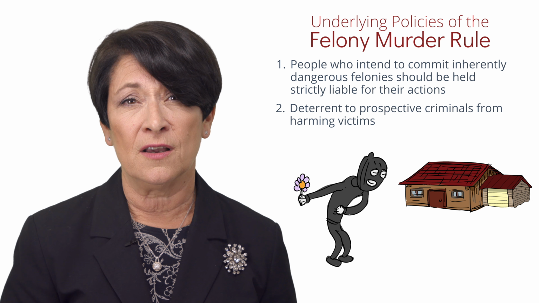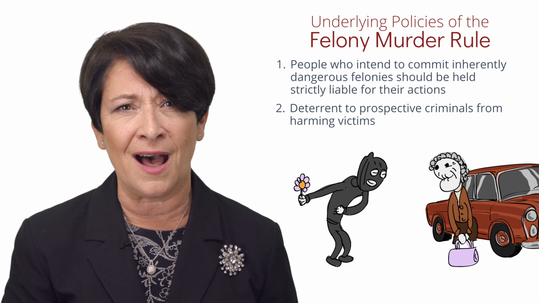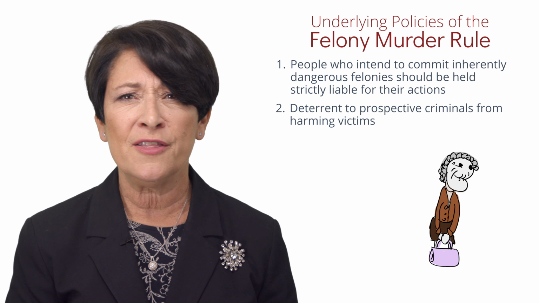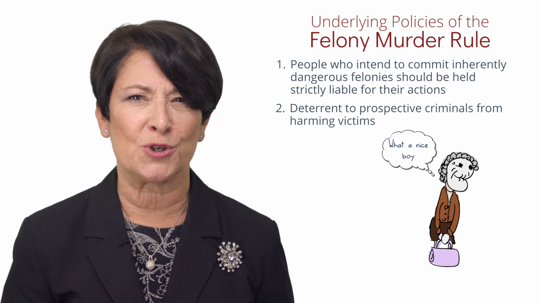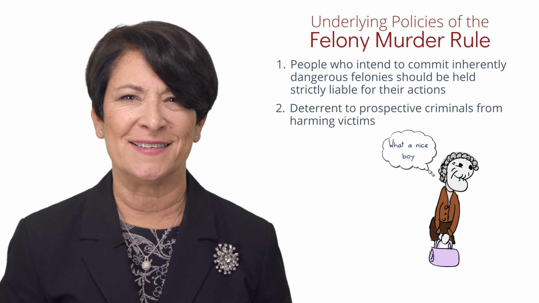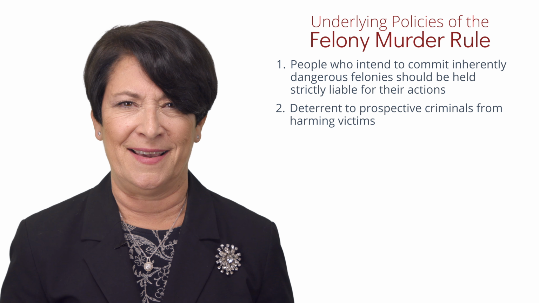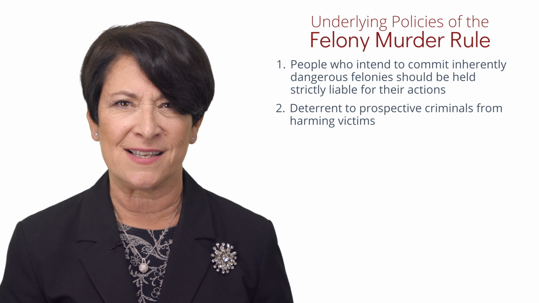Or we might think, going to commit a robbery or a carjacking, leave your victim alive after you take the property. There's no need to kill that person. That's the measure of deterrence we're talking about. Now you might be thinking, okay, this is really ridiculous. Burglars aren't going to be thinking about that. They're just going into the house to take or commit a felony inside.